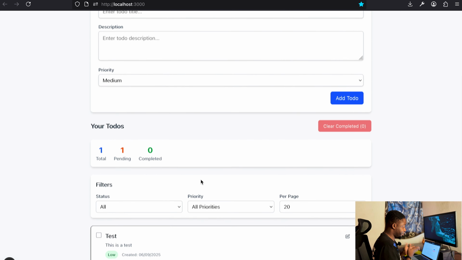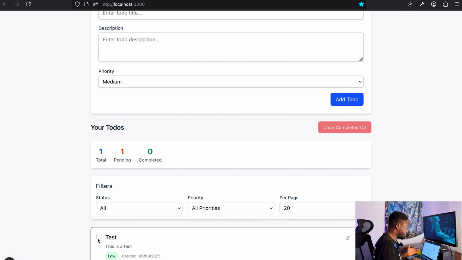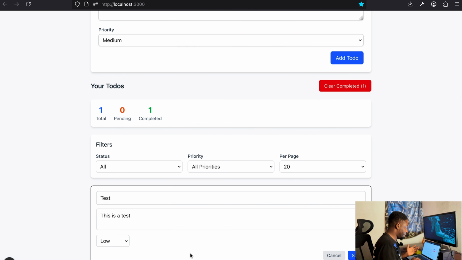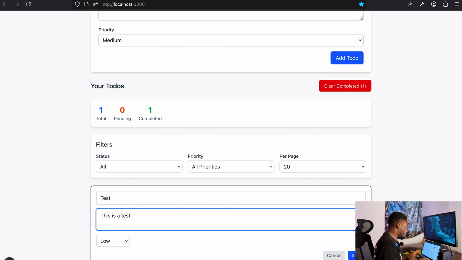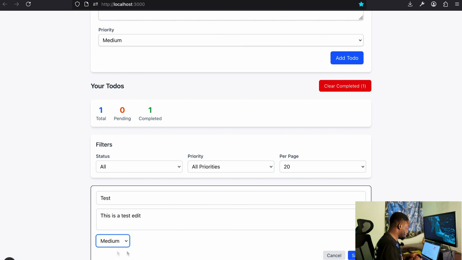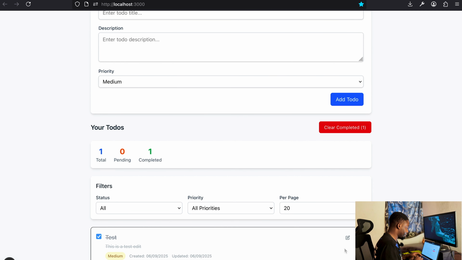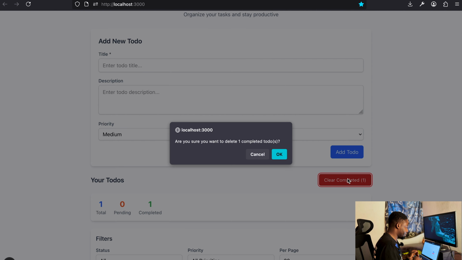So now you see we actually have a to do, right? You can see we have it to do. So you can actually edit this test, edit. Let me just make this medium, and you can see that. So if you want to edit this, you can do that.